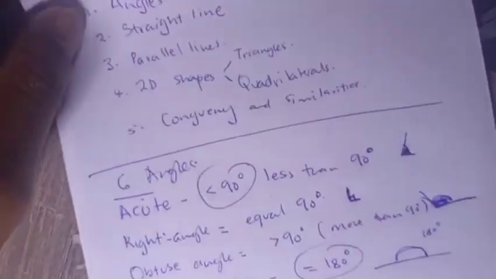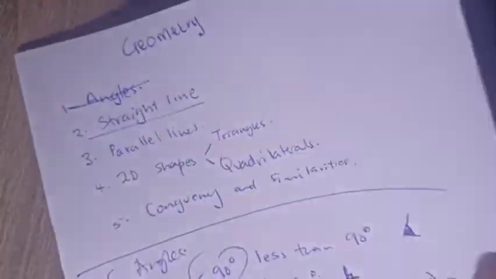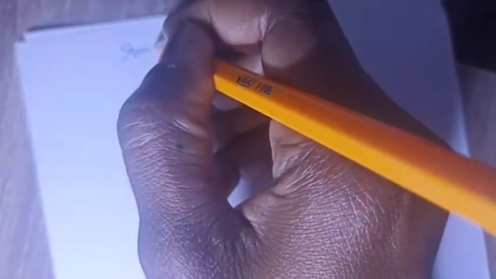Let's go on. We're on number 2 now, straight lines. When we're dealing with straight lines, we have how many rules? It's not a lot, but I'm going to be quick. I'm going to do a proper video where we deal with them slowly, but I just want to summarize everything on geometry so that we are on the same path. Even if you forgot some of your rules, we can answer the questions.